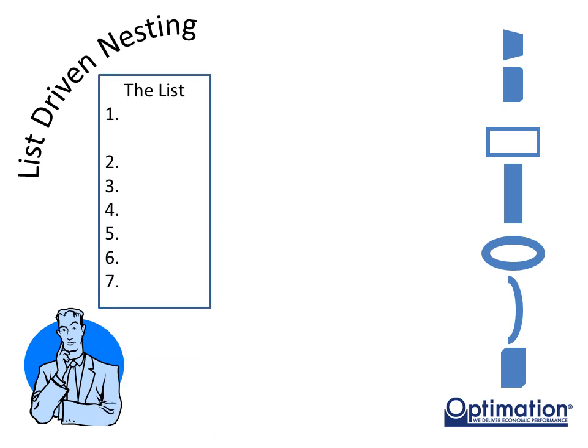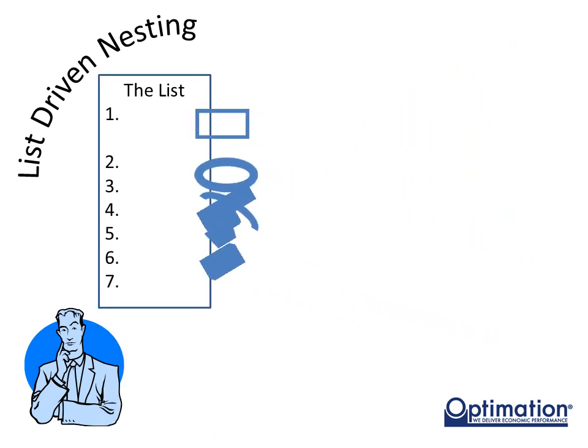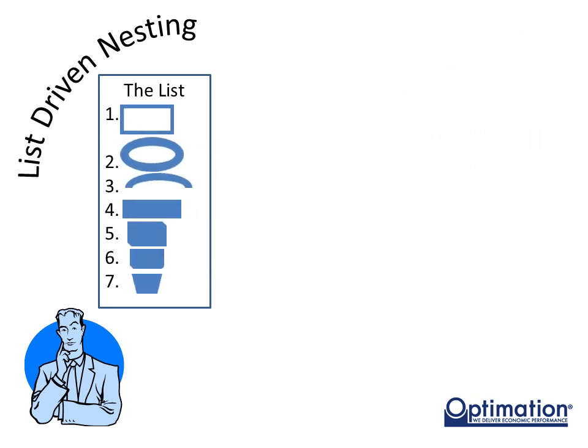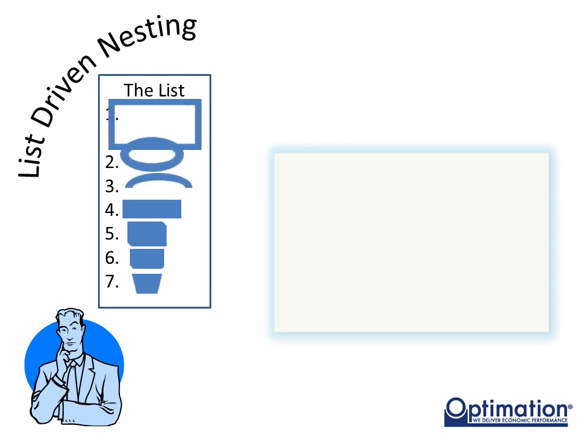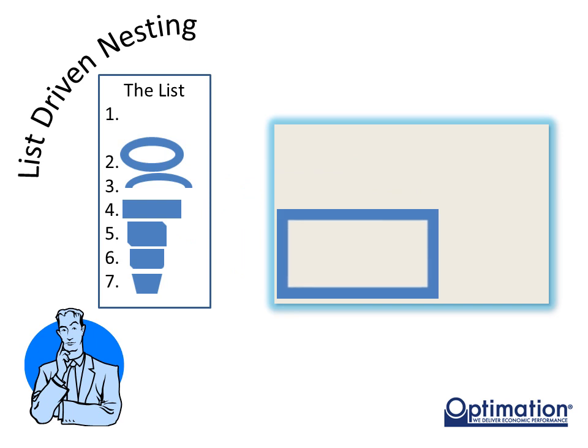A. Order the parts in a list. In most cases, the parts are ordered from largest to smallest because this generally favors material efficiency. B. Place the first part in the list on the raw material and rotate it so that the center of gravity of the part is closest to a datum point. Now, often this is the lower left corner of the raw material.